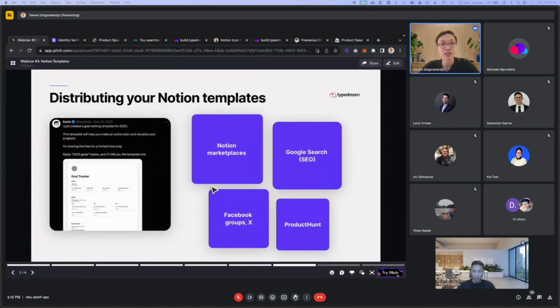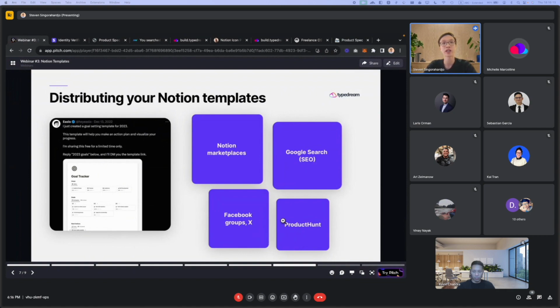So once you've set up Typedream products, now you want to put the word out there and you want people to know about your Notion templates. And there are 4 different things you can try out. The first one I would recommend is you go to these Notion marketplaces. I know that Notion has one officially for them, and you can list your templates there. You can also post on Facebook groups. You can post on X, like Islo did here, to have his audience engage, and then you can send people the link to the checkout page.